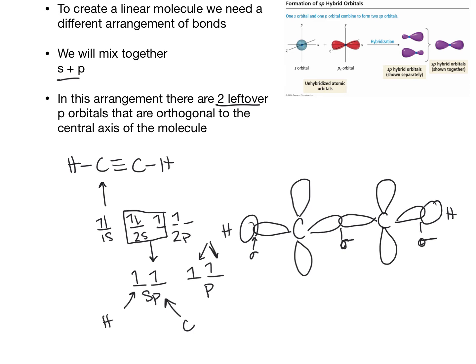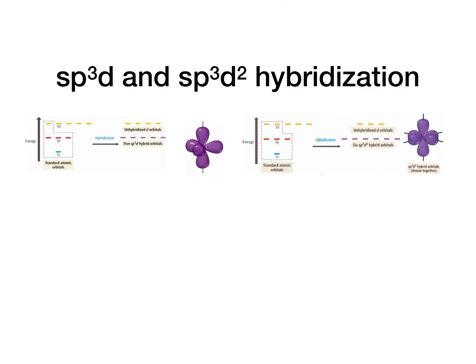We'll have one, and I'm actually going to use a highlighter. We'll use it green just to kind of make our lives a little bit easier. And it's going to basically point out in front of this to where we have a set of two different bonds. So in this case, the molecule still can't spin, but it's going to be trapped in this arrangement. And so we can see that this is created from one s and one p orbital, and there are two leftover p orbitals.